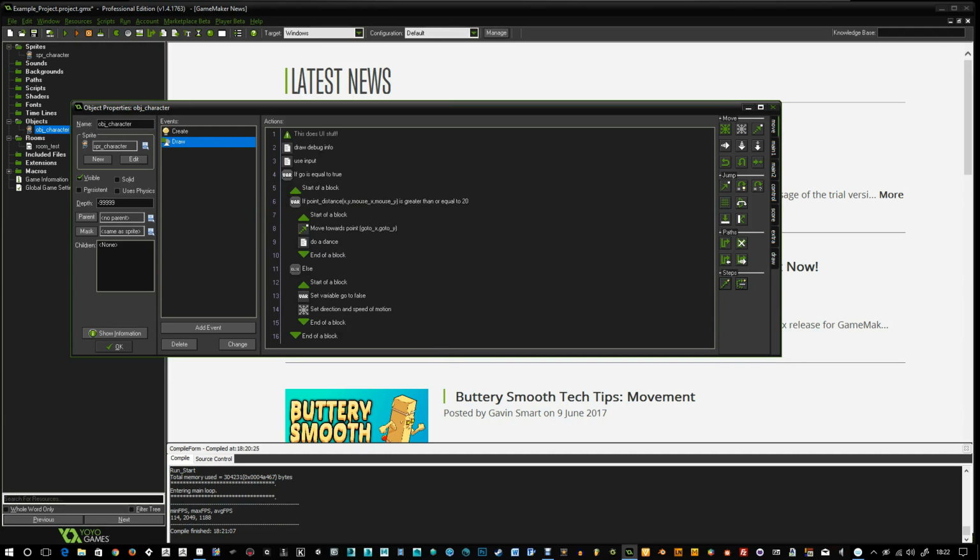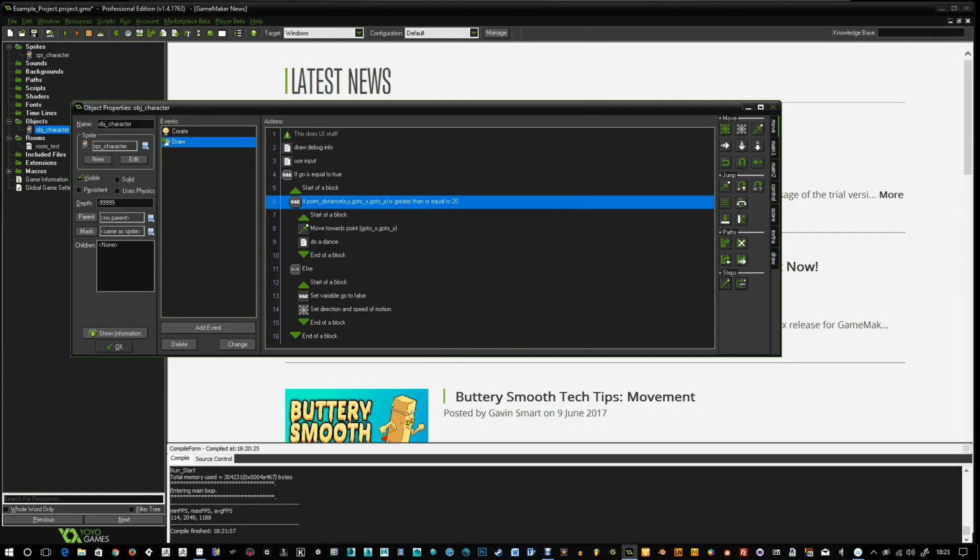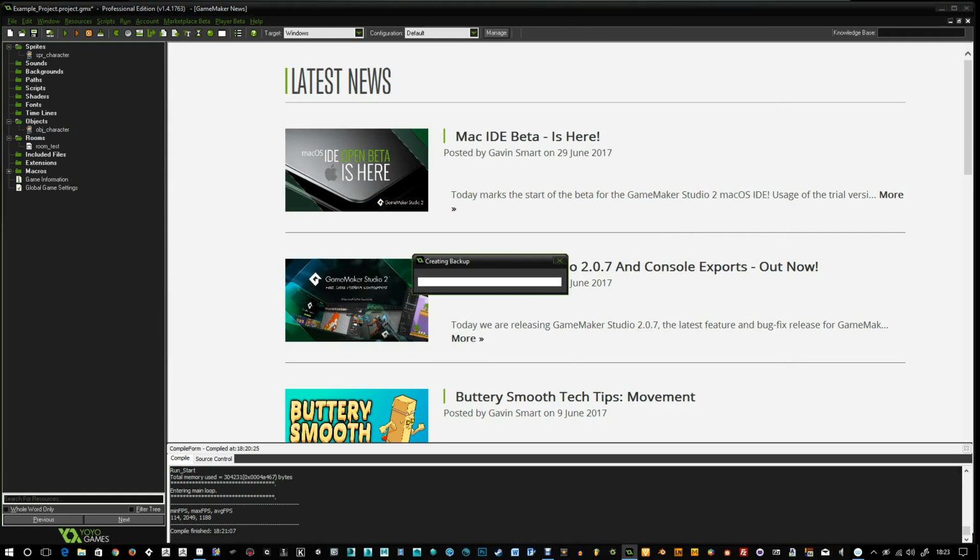In fact, I do need to check there, because he wanted to stop. If he's close enough to the point, then you stop anyway. Let's just keep it in, but we have to change these now to go to X and go to Y. Okay, so it's the same deal, but he's only going to the recorded positions.